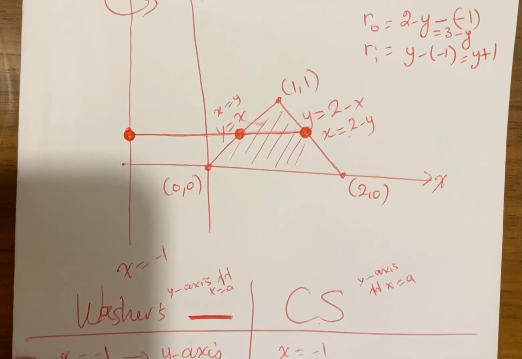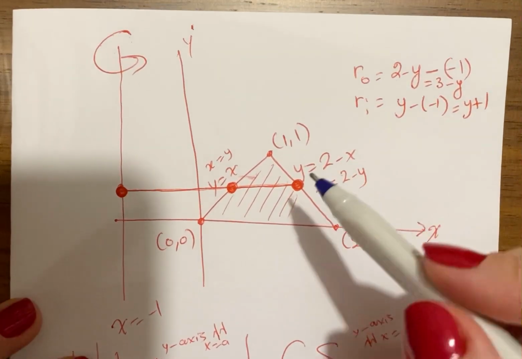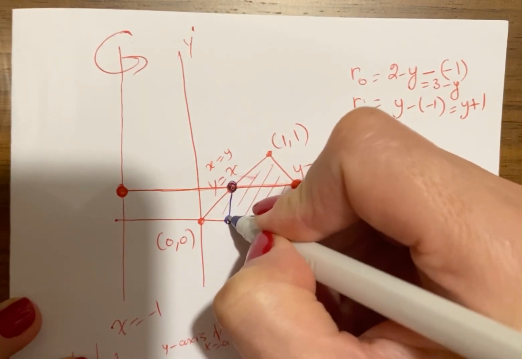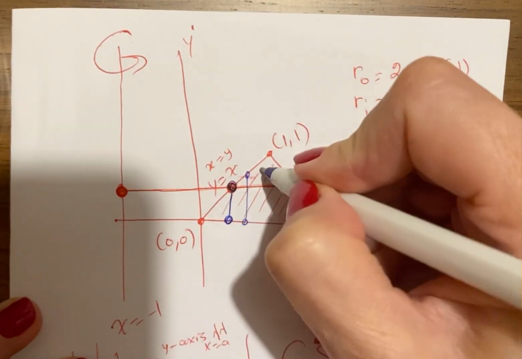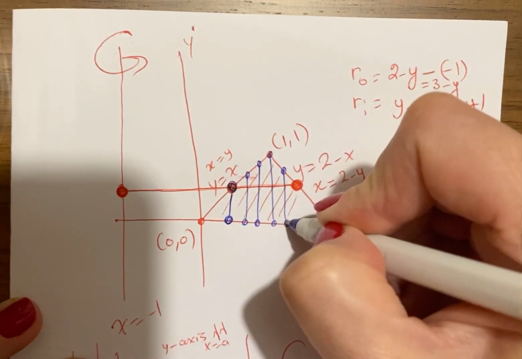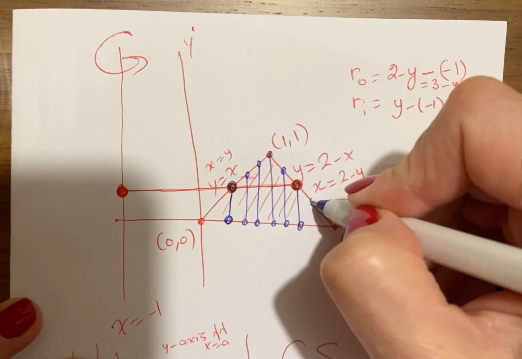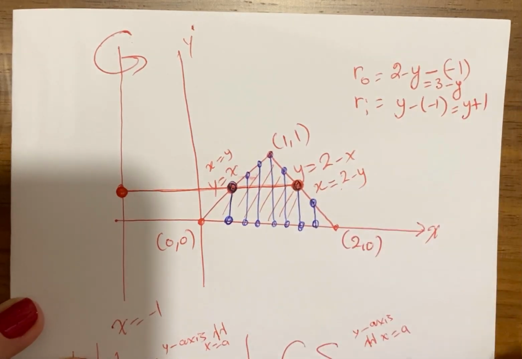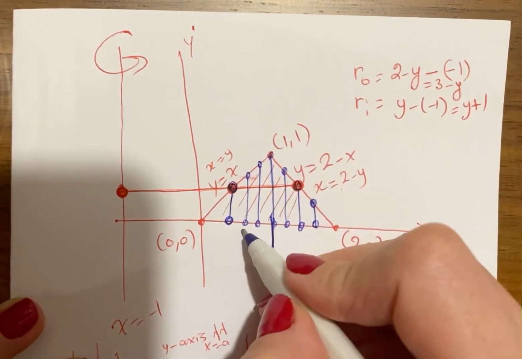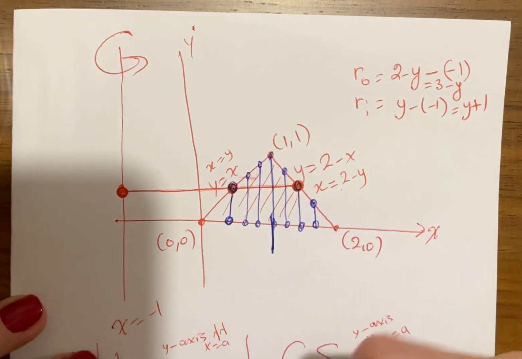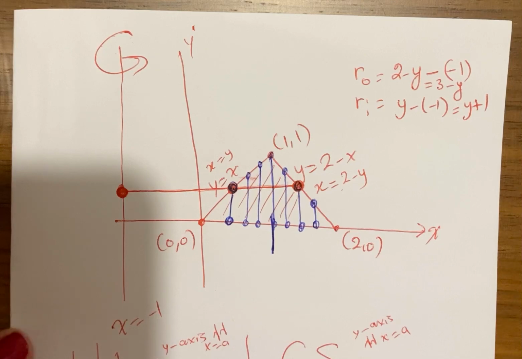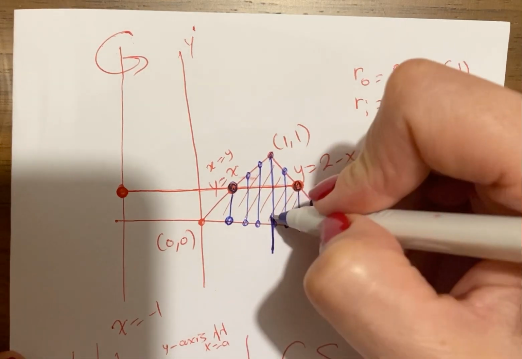Whereas if you're doing cylindrical shells, and I will do it in blue, in cylindrical shells, you have to draw in the region a line parallel to the line of revolution. If you notice here, what we will suffer from is the same thing that we suffered before when we did Washer's method in the previous problem when we were rotating about the x-axis. See here, if you notice, from 0 to 1, the vertical lines look different than they look from 1 to 2. So in the previous problem, cylindrical shells made things easier. Here, washers made things easier. So notice that really a wise decision can save you a lot.